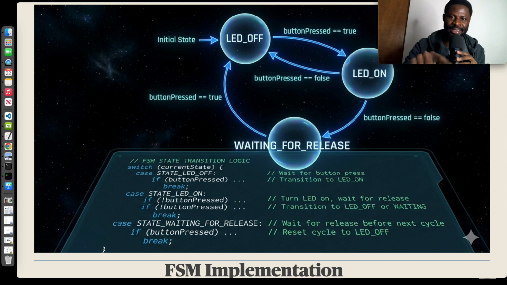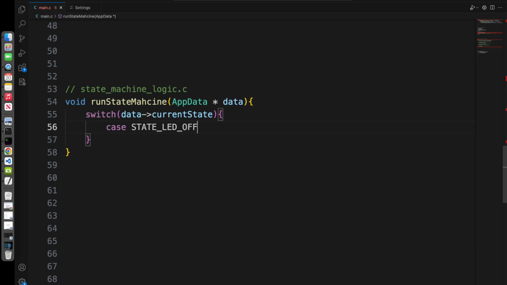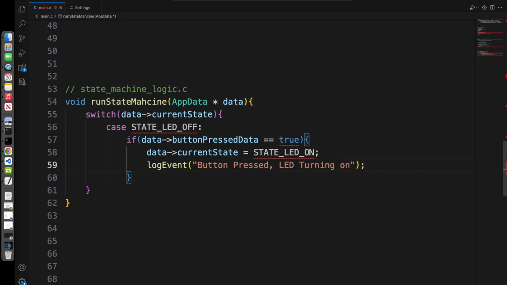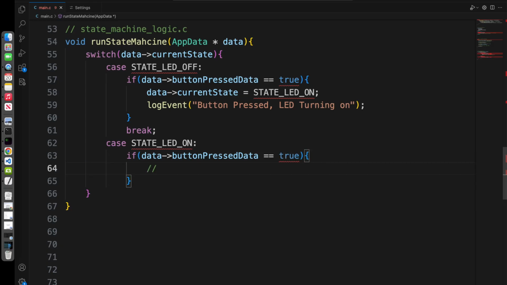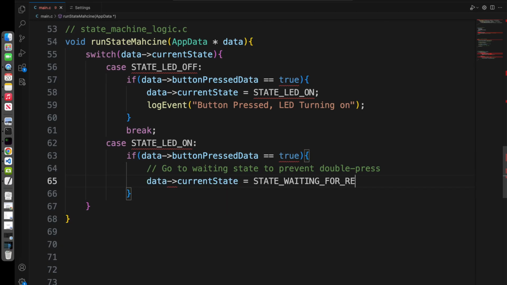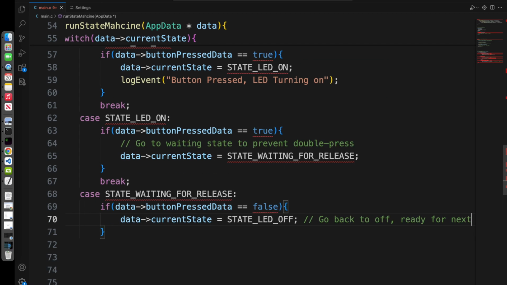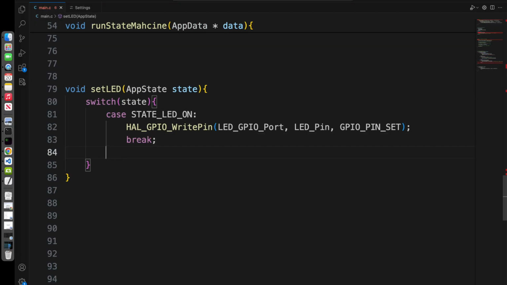But when the LED is in the on state, because in this program we are just toggling, when the button is pressed again, we want the state of the LED to reverse. Now look at that. The finite state machine logic is completely isolated. It doesn't care how we detected the button press, whether it was a physical GPIO or a touch sensor or a command from a serial port. The data is the only thing that matters. This is scalable. Adding a new blinking state now is trivial.